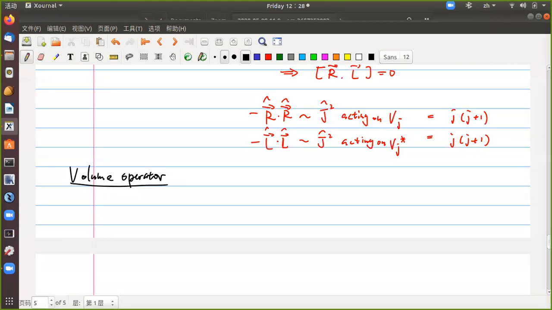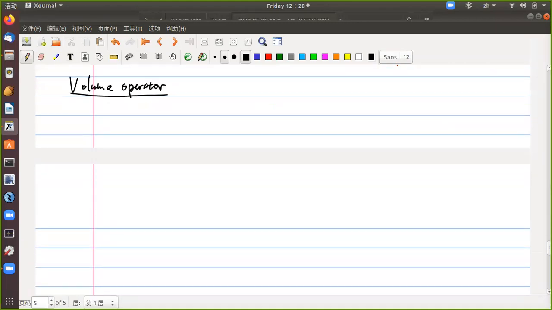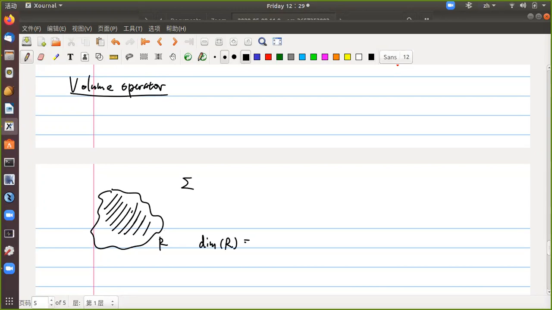Okay, so again, let's look at this, our space sigma, and we look at some arbitrary region. Again, I'm still drawing the two-dimensional analog, so we suppress one dimension. We just consider a three-dimensional region in our spatial slice. The dimension of R is 3, so we are not talking about the surface. We consider a volume, a three-dimensional region, right?